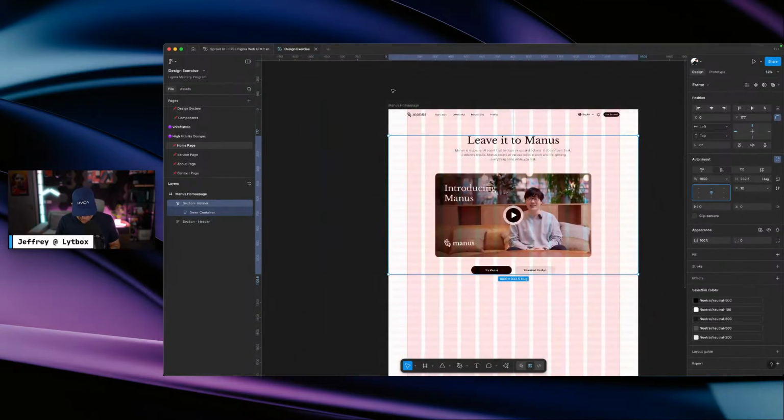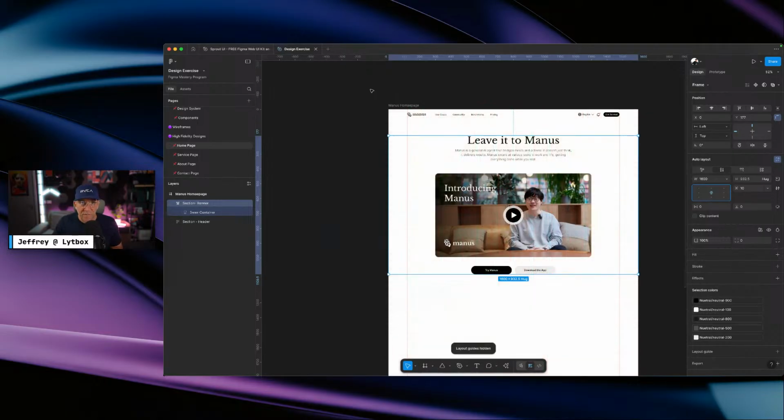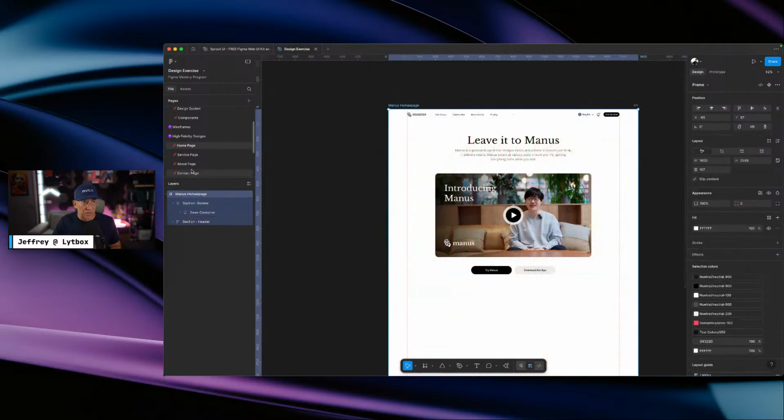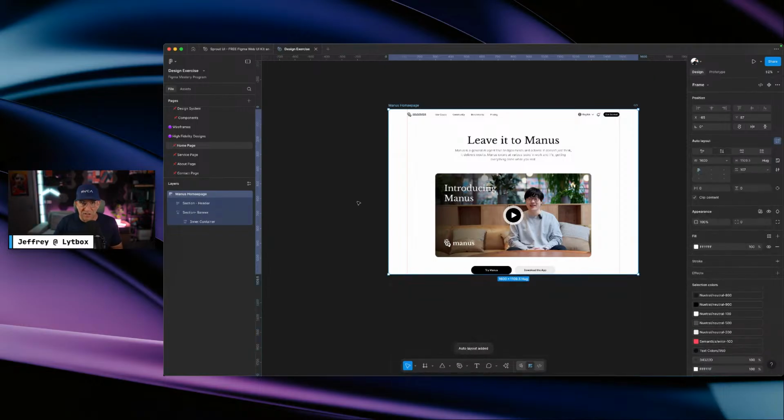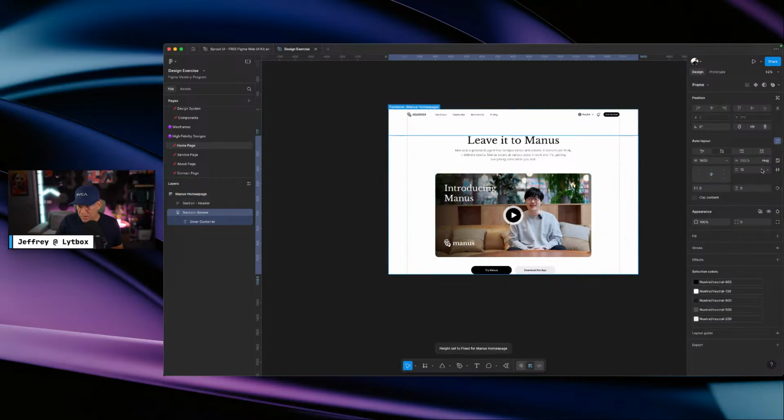So first, let me turn off this grid. Let me go back over here to the actual outer frame of everything, and I'm going to turn this into auto layout. I'm also going to remove this.